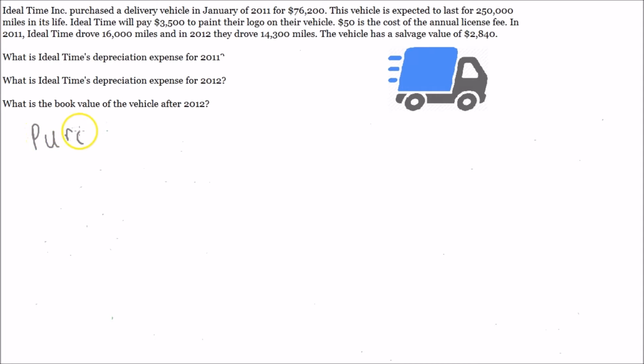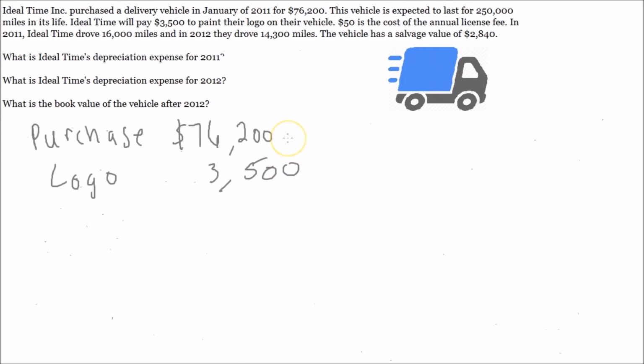So you purchased it, and it was for $76,200. Now, next, what else would go into this? Well, they're using this vehicle for their business. It's a delivery vehicle, so they must have a logo on there so that people can see what their business name is so they can do some advertising. So $3,500 to paint a logo on the vehicle, definitely, because you need that to get the asset ready for its use. So logo would definitely be part of it. It's going to be $3,500.